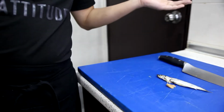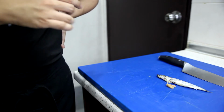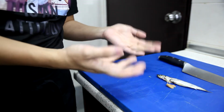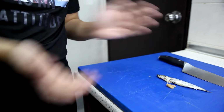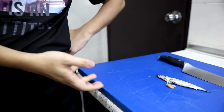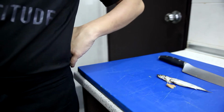Well, back to the same topic, what am I gonna do with this fish? I'm gonna try to serve it in the same way as what the Japanese people would do with their Shishamo. But no, that's gonna be too simple. I mean, if I'm just gonna barbecue with nothing but salt and eat it just like that, the episode is gonna end up a little bit too boring. So here's what I'm gonna do. I'm gonna add a little flavor to the fish. Maybe some kind of soy sauce or something like that. Who knows? Well then, let's get to it.